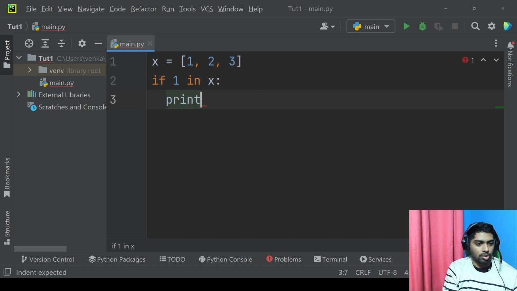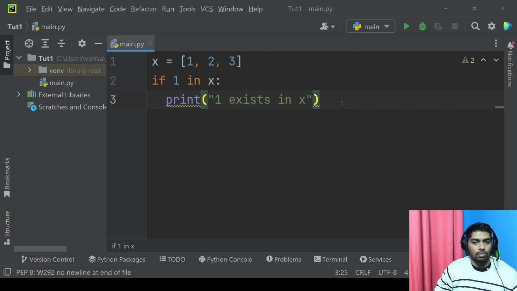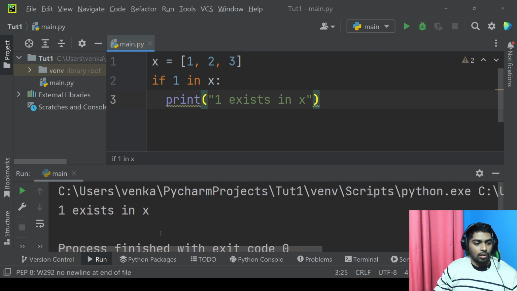So in this case, let's print out 1 exists in x. So let's quickly run this. So we can see here that 1 exists in x. So the code will only execute, it will only go inside the if statement, if the condition is true.